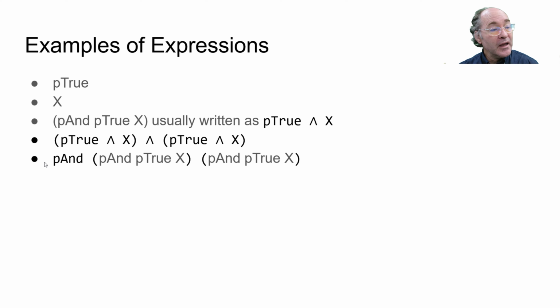And let's see, what do I do on line 5? Oh, I just write that same expression using prefix rather than infix notation. Okay, so the middle operator on line 4, the one between the two larger expressions, is the and at the beginning of the line down below, and then the left and the right expressions, P and true X, P and true X, are the things to the left and the right of that infix operator on line 4.